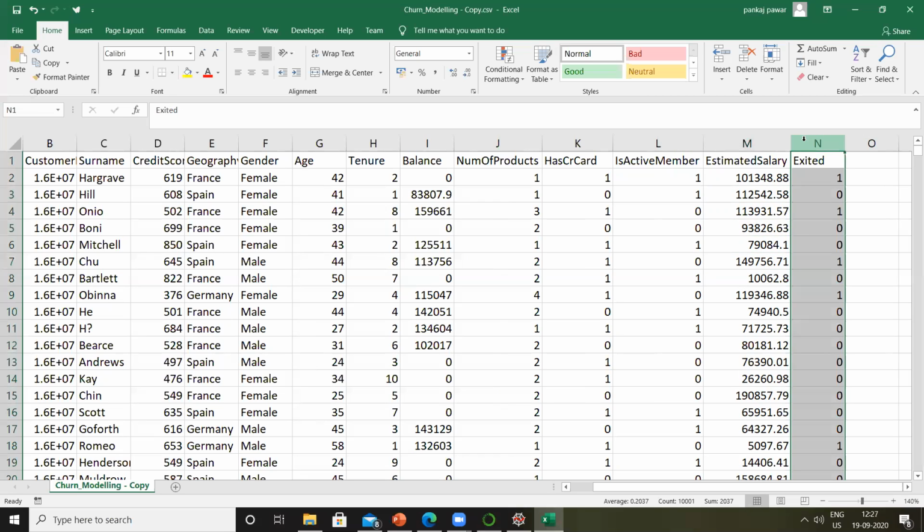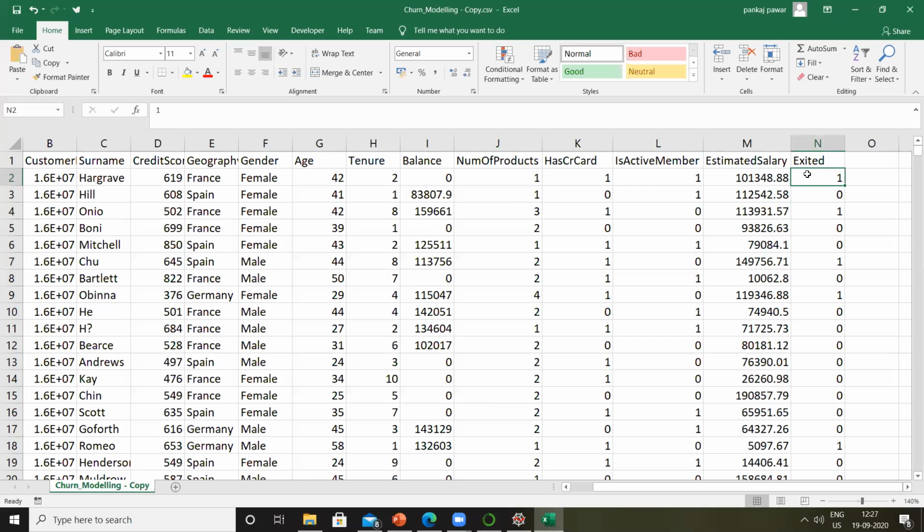And the last column, exited. So this column indicates whether a customer has left the bank or not. This is historical data, like I mentioned earlier, of the last 1 year. And it includes data of both types of customers, those who have left the bank as well as those who still are present in our bank. And the exit column indicates whether the particular customer has left the bank or not. So you can see here this particular first customer, he is in fact an active member, but he has exited the bank.